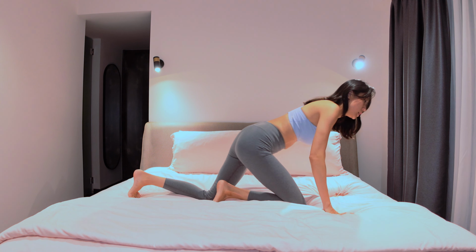Head up and coming back. And we switch legs. Left foot forward. Left glutes down. Or if you can't, place your left glutes down or your right glutes earlier on. You can place a towel below your glutes for support. And now walk your elbows forward, resting your forehead on the mat.